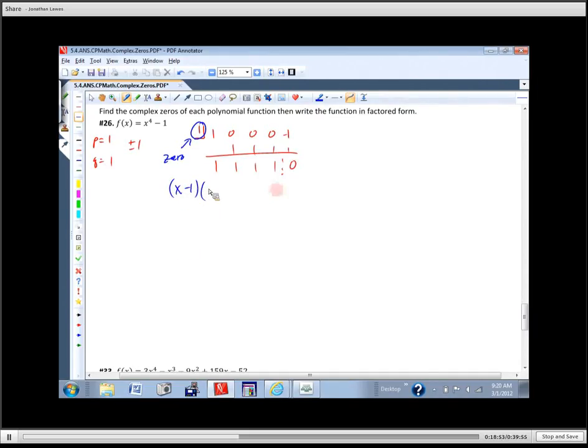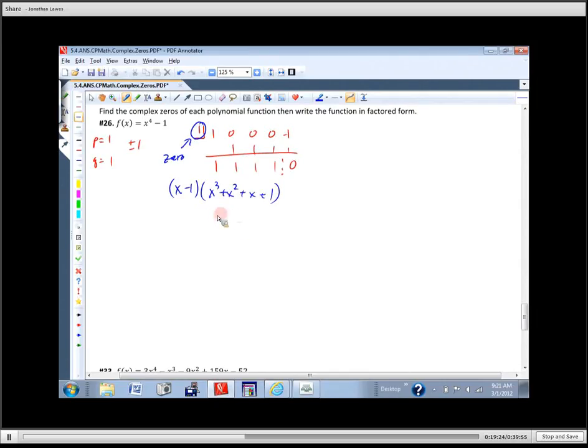And what is this stuff? x cubed plus x squared plus x plus 1. Okay, now, what name do we give this again? Okay, even though it's depressed, why do we like it? It's easier to work with because it's a lower degree. Okay, now everybody listen please, because this one's not going to be too bad. We're going to think about this for a second. This one's going to work out very easily. The depressed polynomial is easier to work with.